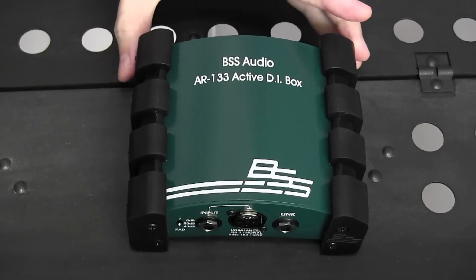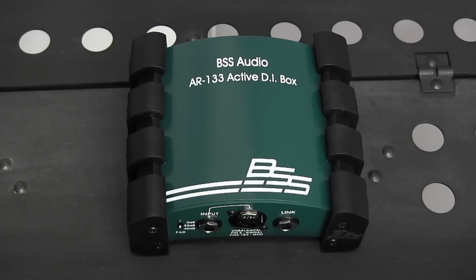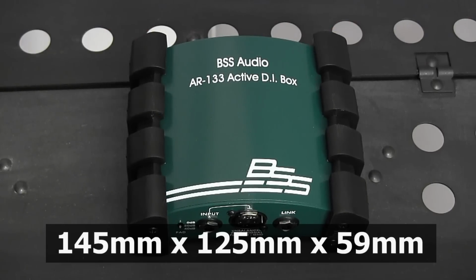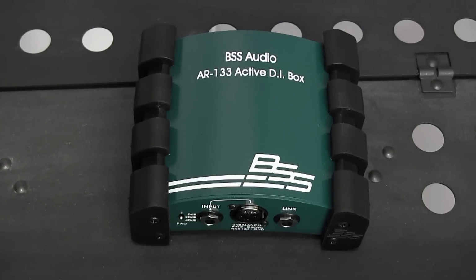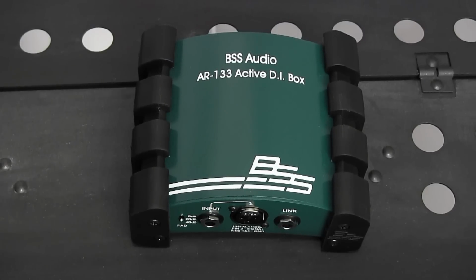The DI box is quite large. Dimensions are 5.7 inches by 4.9 by 2.3 inches tall, and the box itself weighs 650 grams without the battery. But in the case of DI boxes, having some weight is often very useful because it stops them from being kicked around on stage. So now let's look at some of the connectors on the end of the DI box.